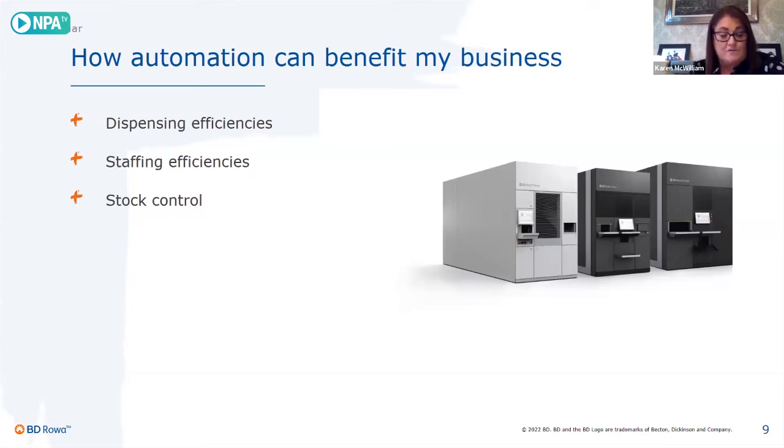That then allows you to free up your time. It frees up the time to let you concentrate on extra services that are revenue generating for your business. It allows you to upskill the staff that you've currently got, actually hang on to them and invest in the staff as well. You could upskill them to become accuracy checking technicians, which ultimately then frees up the pharmacist time to let you focus on the additional services that you guys are asked to do, which again are extra revenue generating for you. So it takes the pressure off you guys. So that's more the dispensing efficiencies.